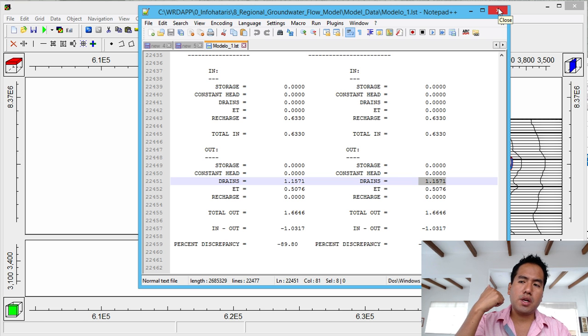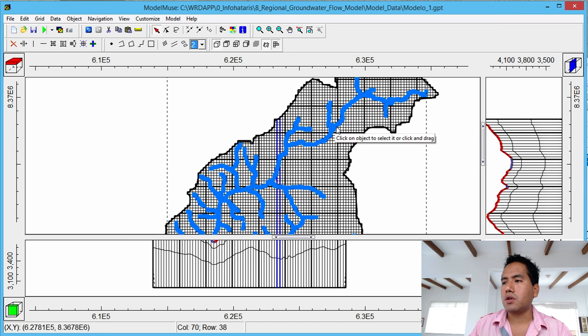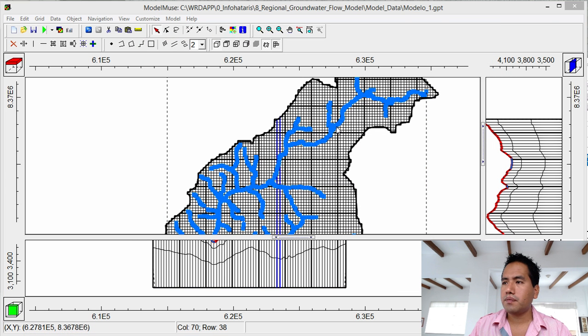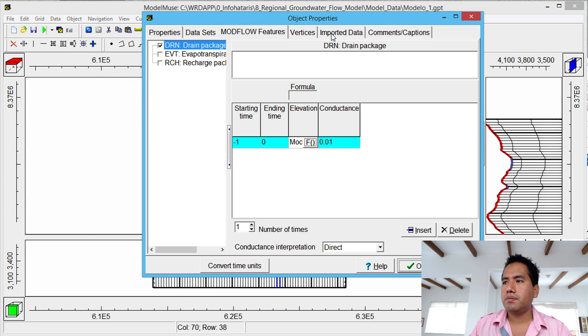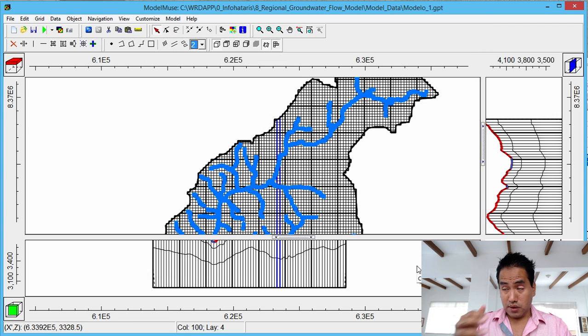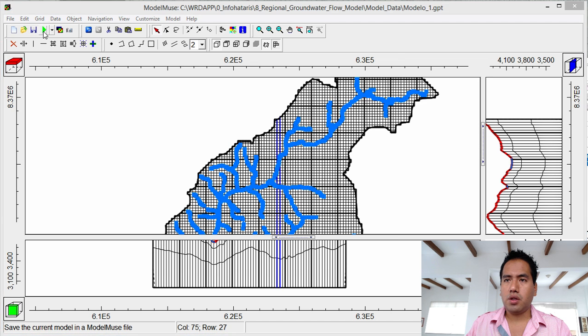The first way is to increase the number of iterations, but the second way is just to decrease the conductance. So we go to the rivers, and we just set that to one order of magnitude lower. We save, and then we run.